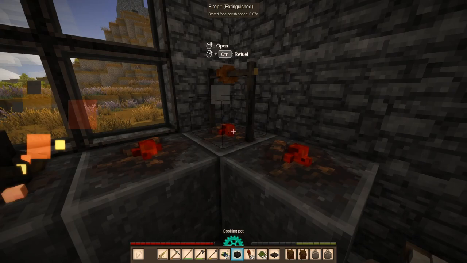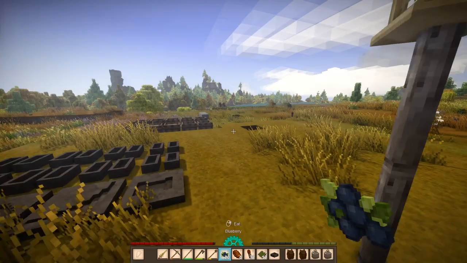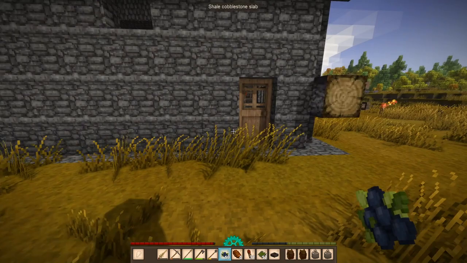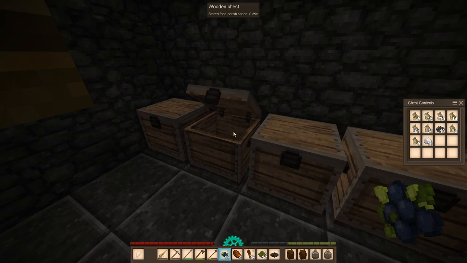Leave it on here. Take... eat the fruit first. Oh, we got leather here. Okay, where did we store our leather? It's gotta be down here. Do we have enough for a backpack?